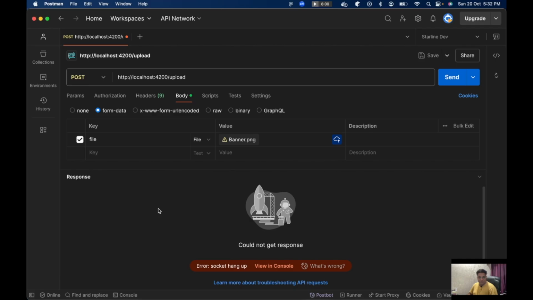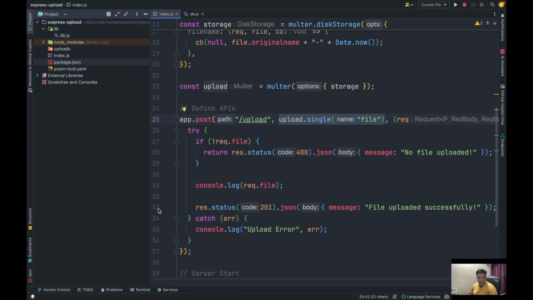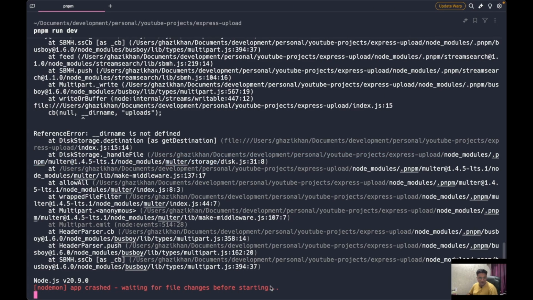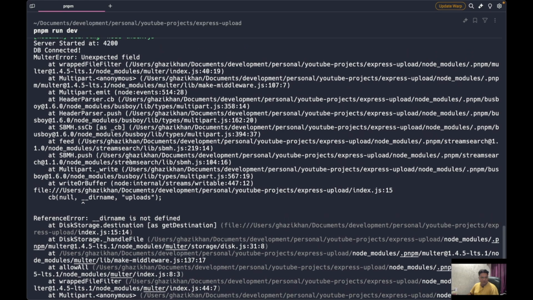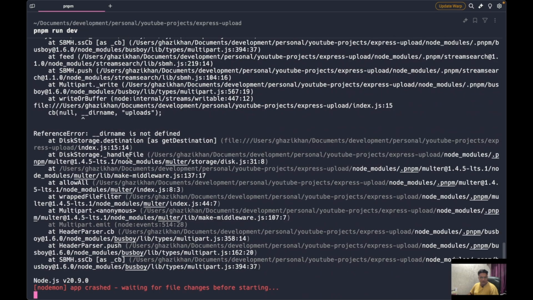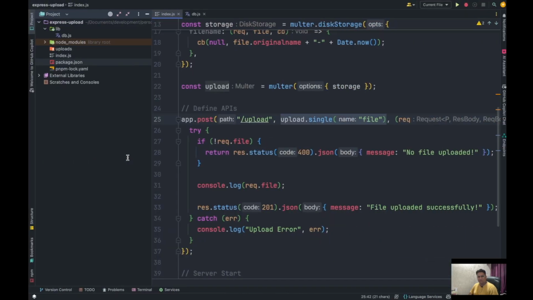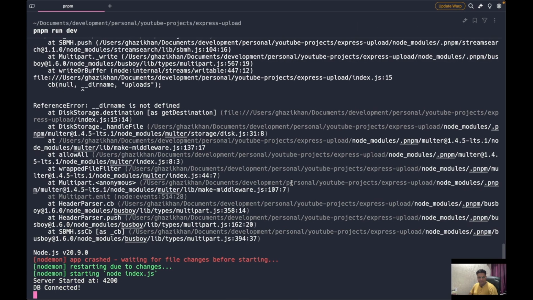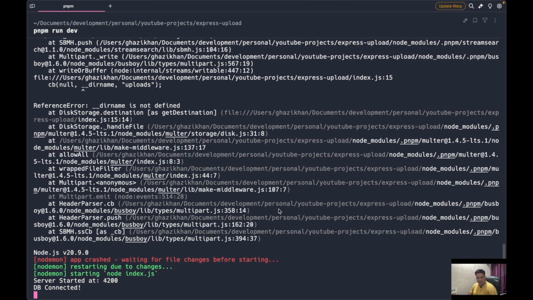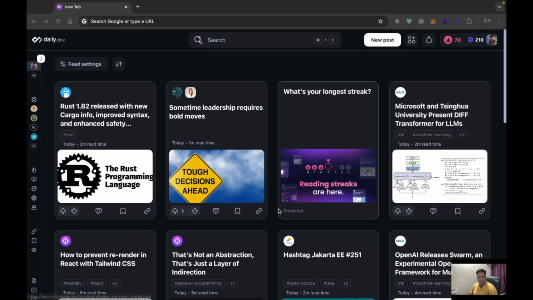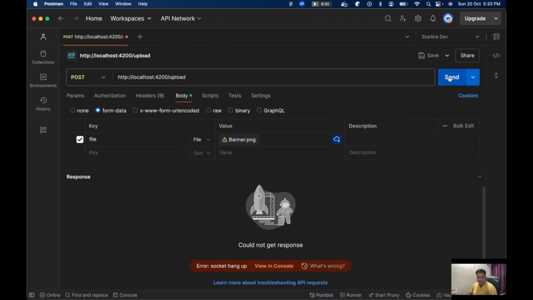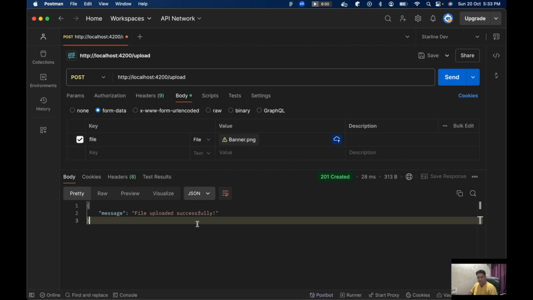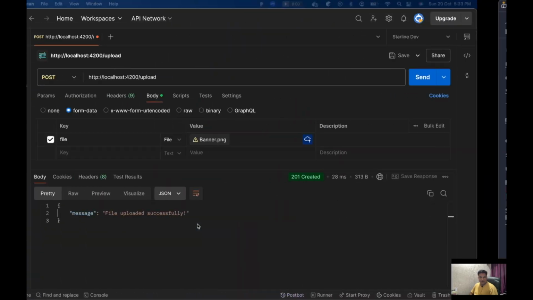Okay, so here I could not get any response. Why is there no response? Okay, __dirname is not defined. This is default, right? Let's just remove it. Check now. So I have to define that with path.join. I've got a successful response.